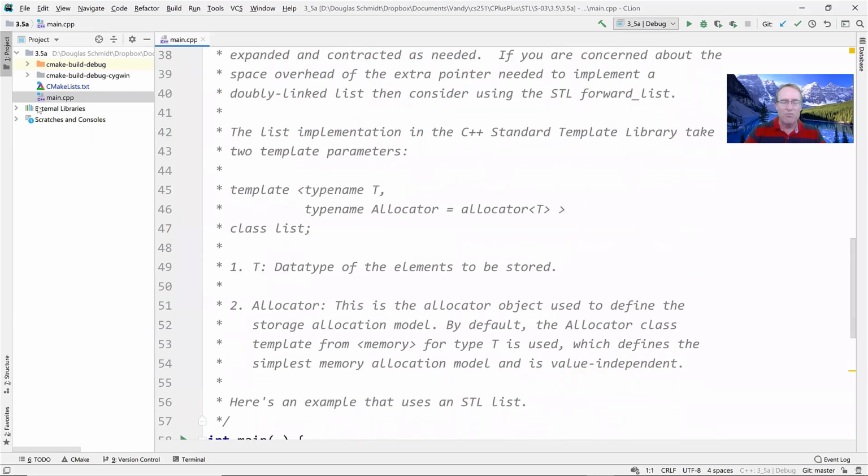Okay, here's what the actual data type looks like. It's not too dissimilar to deque and vector. We basically have class list, which is templatized by type name T, and it's also templatized by the allocator. Nothing has really changed at all. And in fact, that's a virtue of STL. It's often the so-called principle of least surprise, where you have common APIs and you can plug and play. And this really starts to show up when we talk more about iterators and algorithms. This allows us to use or reuse common algorithms with lots of different types of containers.